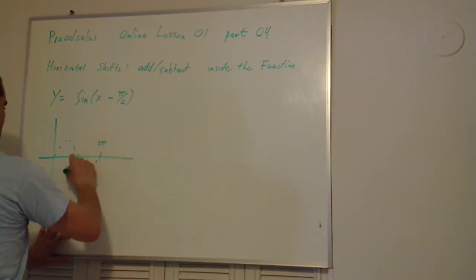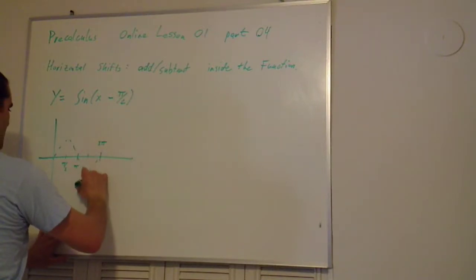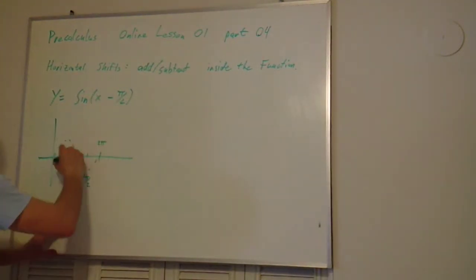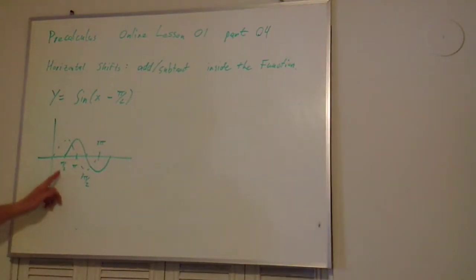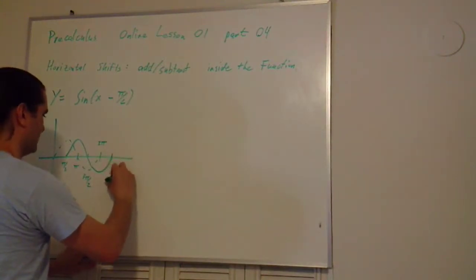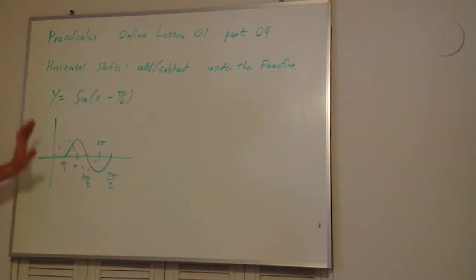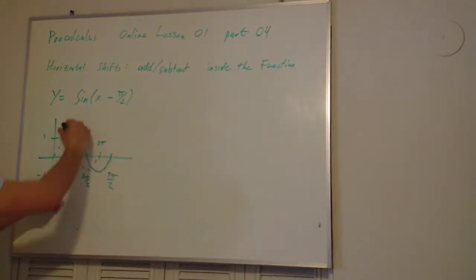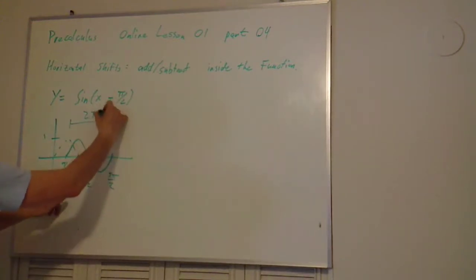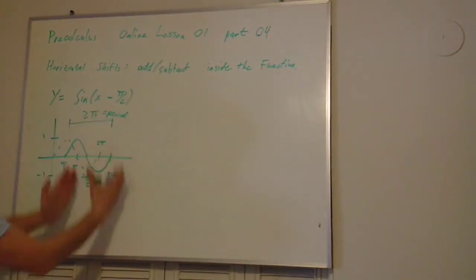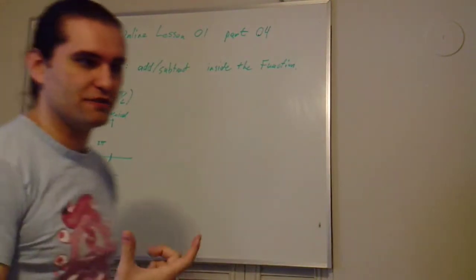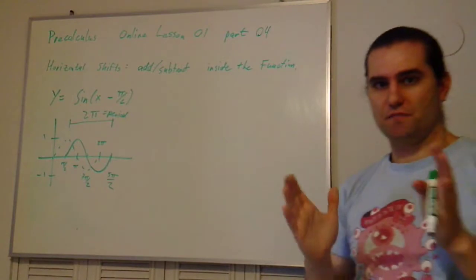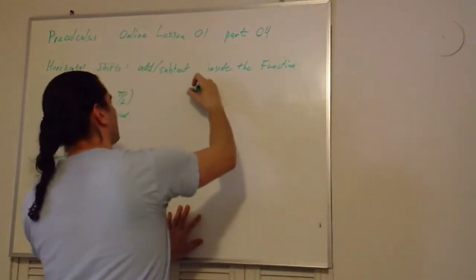And we're going to use the word phase shift instead of horizontal shift because we're not very interested in the total distance the thing shifts. These functions are periodic. They keep going forever and ever. So shifting something by pi over 2 is going to be the same as shifting it in the other direction by 3 pi over 2 because these things repeat themselves. It's all just coterminal angles as far as the eye can see. So instead we're interested in where the function starts and where the function ends.